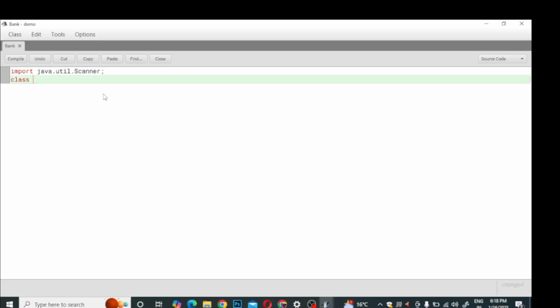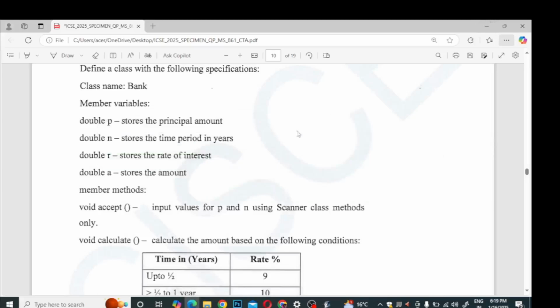Now I will write the class. The name of the class is Bank, and here is the class body. Now in the class, sorry, I will not take the main method here. First I have to declare some variables. The variables are described in the program.